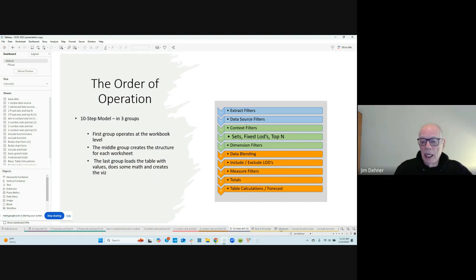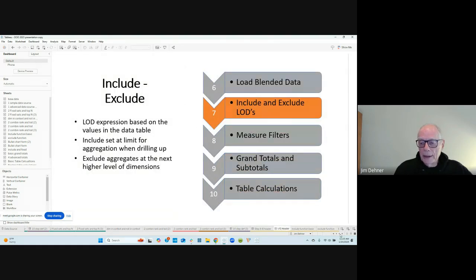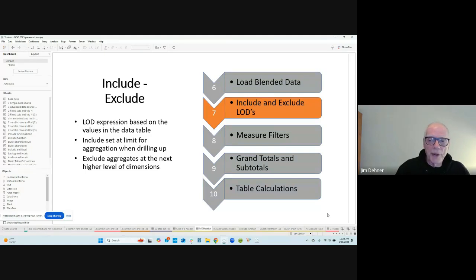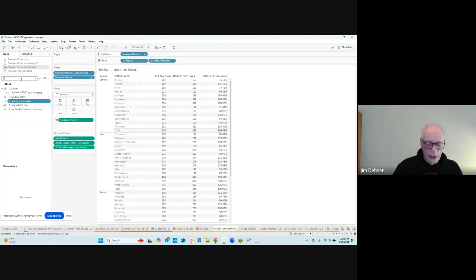Okay, I'm going to move on now down to include and exclude. And I like to talk about include and exclude because they are the other types of LODs. They represent in total maybe 20, 25% of all LODs that are written. Most of them are written as fixed LODs. Exclude might be 5% of LODs that are written, and the remaining are include. Now, I'm going to tell you right up front, when I first started using include and exclude, they didn't do what I thought they did. So I had to spend a great deal of time understanding them. I want to look at the include function first.